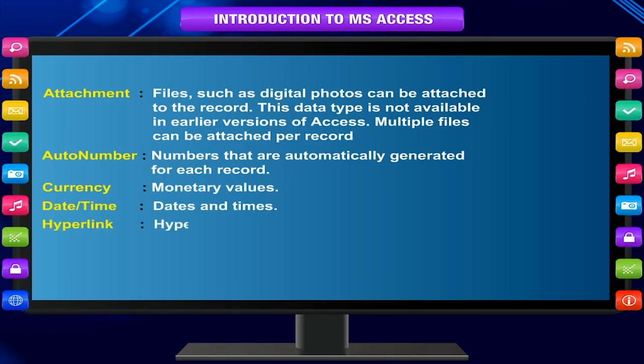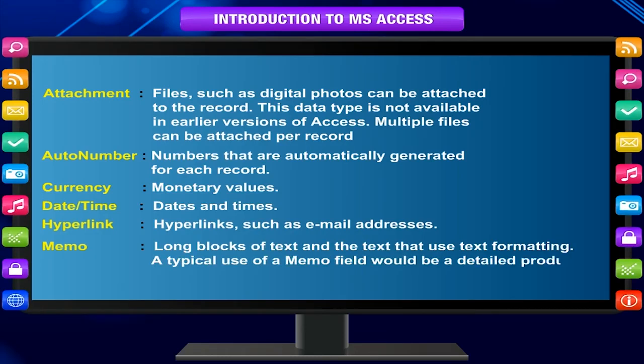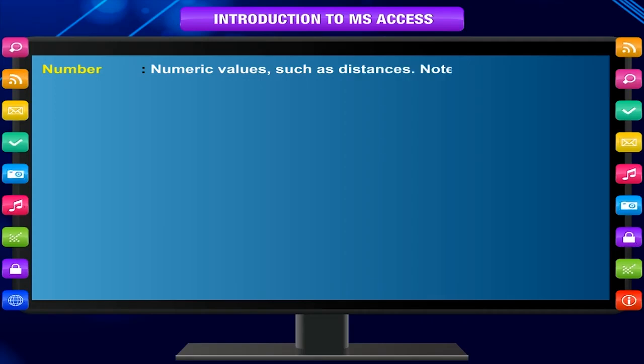Hyperlink, hyperlinks such as email addresses. Memo, long blocks of text and text that uses text formatting. A typical use of a memo field would be a detailed product description. Number, numeric values such as distances. Note that there is a separate data type for currency.